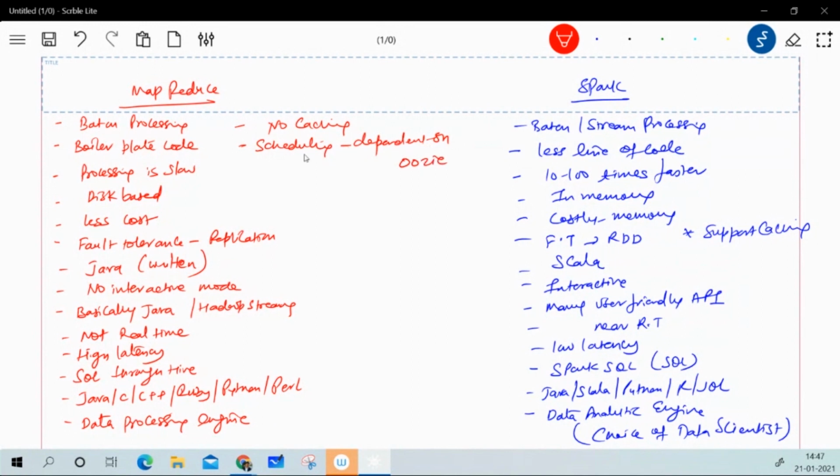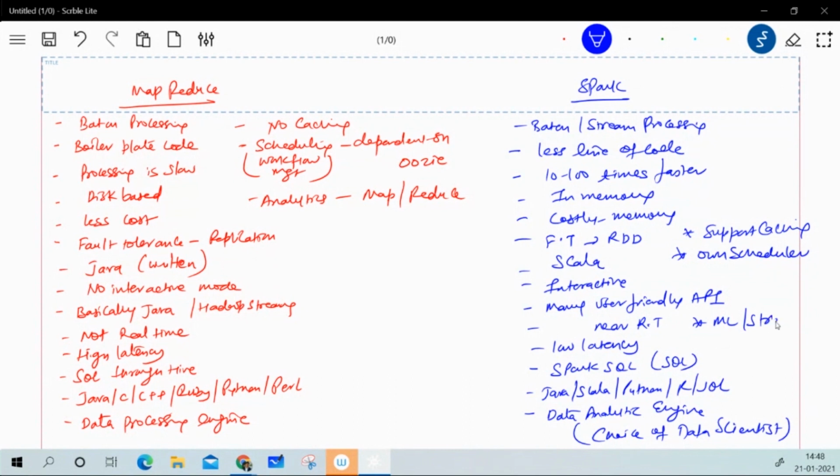Oozie is your workflow management. So scheduling means I'm talking about workflow management. But Spark has its own scheduler, and that is a part of Spark core. We can say that we are doing analytics through map and reduce. Here we have a lot of stuff like ML, streaming, graphs, complex analysis.